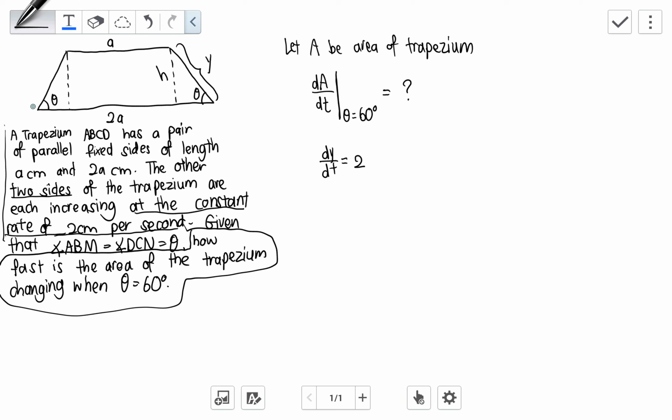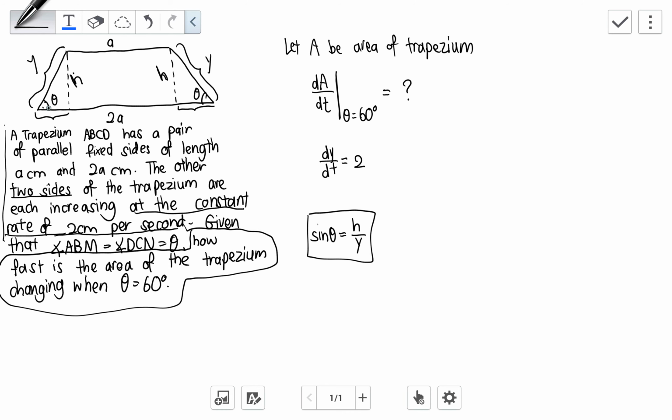Actually, I know that this is also y. How do I know it? Because this is also h. If theta and theta here are the same, and the h and h are the same, so sine theta equals h over y. If I know that this h and this h are the same, then the y must be the same, because they have to follow the same ratio. Which means that this side will also be the same as this side.